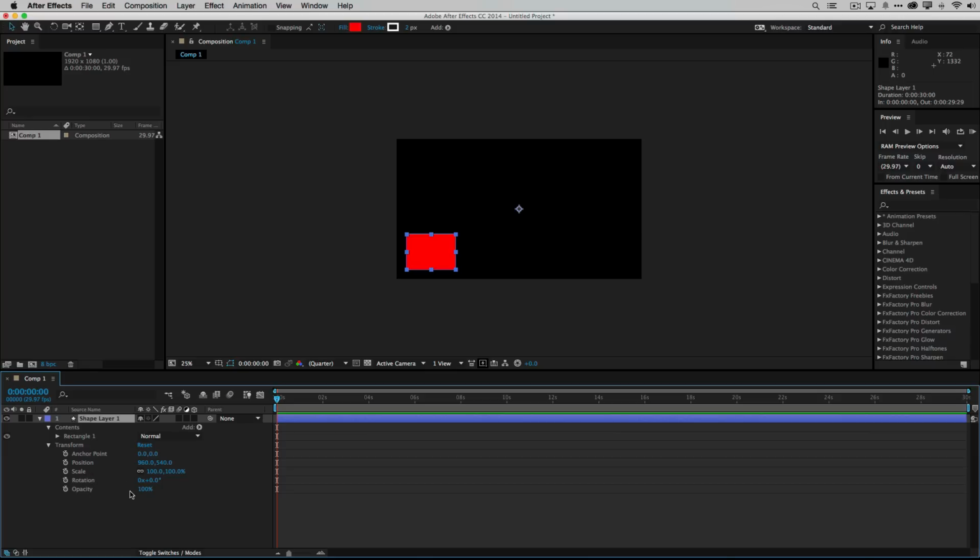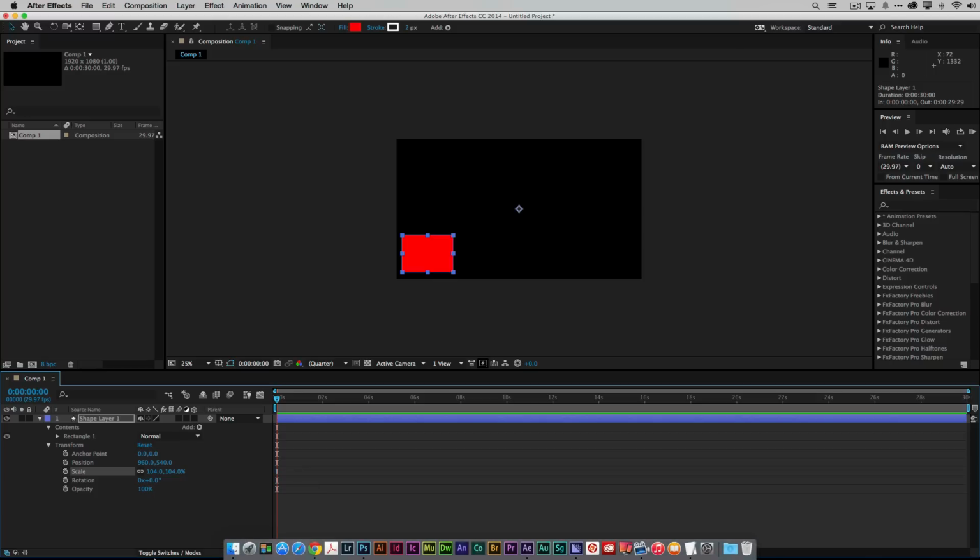So what I want to do is animate the position of this over time. I want it to move. To do that, for any property that you want to happen over time, you click the stopwatch in front of it. If I just want to make this rectangle bigger, I can just scale it and change the size of it. That just changes the size. It doesn't make it do it over time. But if I wanted to scale it over time, I would click the stopwatch first.